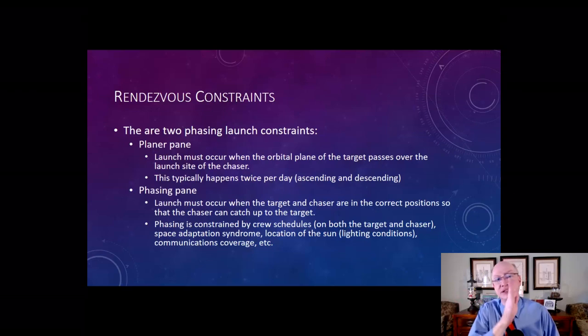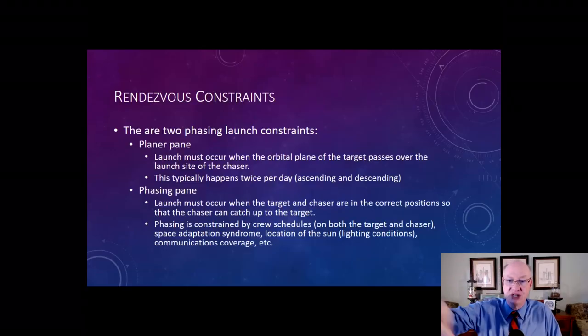So you have to wait until the orbital plane comes above the launch site. And typically that provides two launch opportunities every day, one ascending and one descending. That is, there's one where the space station is ascending over Florida, and then later on where the space station is descending over Florida. Typically we don't launch on the descending node out of Florida, just on the ascending node. But nevertheless, you might have up to two opportunities a day to launch.